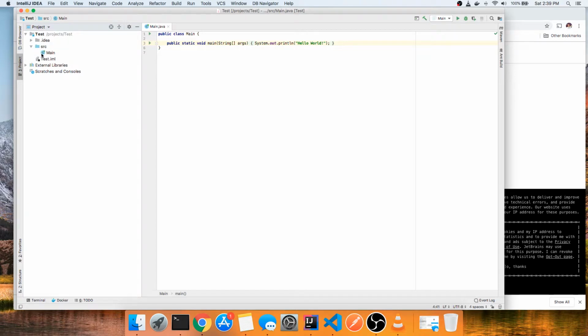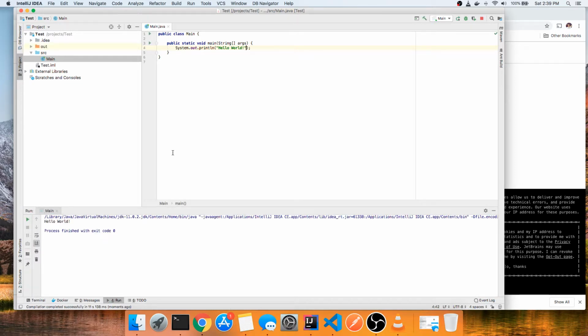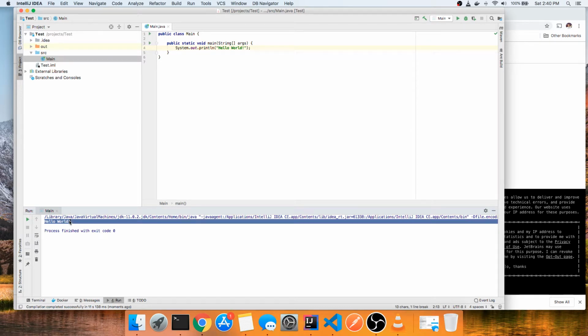So now you will see we have a main class, Main.java, and we have a main method. And you don't really have to know much about the main method here. All you have to know is that this is going to output Hello World on your console. So let's go ahead and run this. It will take a while. So it's compiling and building. And when it's done, you should see Hello World on your console right here. That shows that you're able to install Java and install IntelliJ and run Java in IntelliJ. This is a big step.